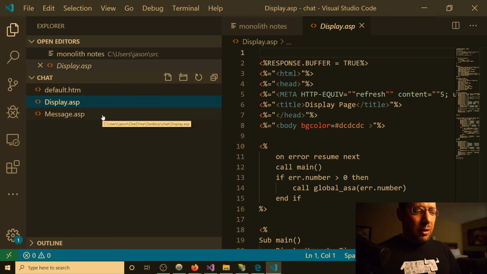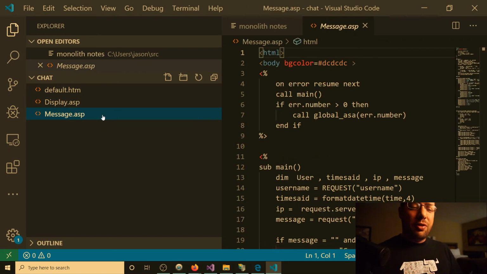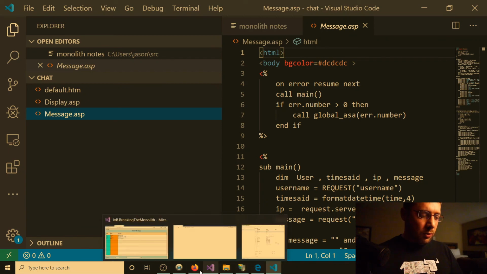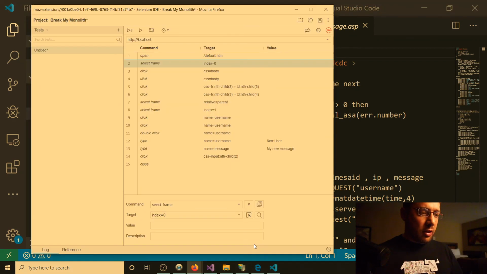And we're not going to worry about display or message really tonight. I don't think we're going to need to. We might need to make one. Actually, we'll need to make one little change if we're going to test out that date and time, because I remember that code does not have any way of identifying it. So now let's go back to our application. Go back to our web browser with our test extension here.